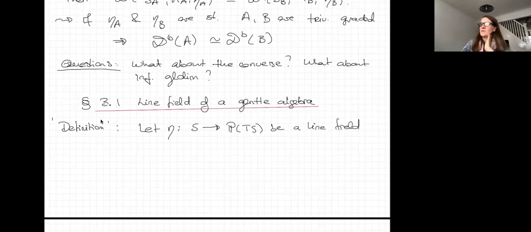But then I want to give you an idea of the winding number of the line field. It can be very formally defined with the fundamental groups of the surface and the tangent space, but I don't think that's particularly insightful unless you work with these things a lot. So I think getting an intuitive definition is probably preferable here. Okay, so we have that line field and gamma, a closed simple curve.